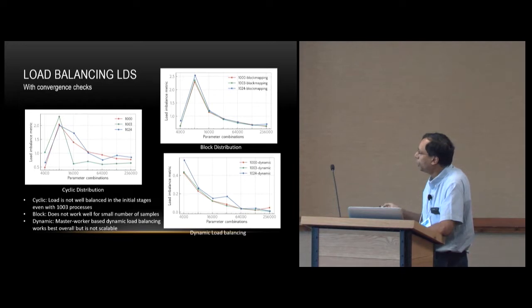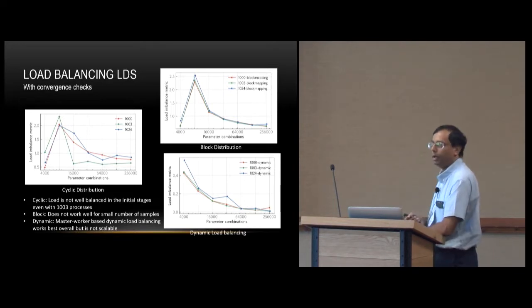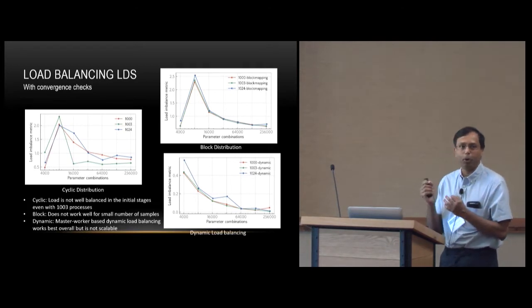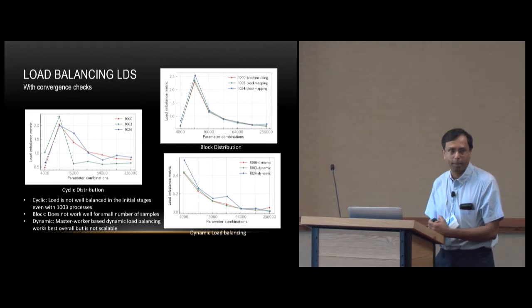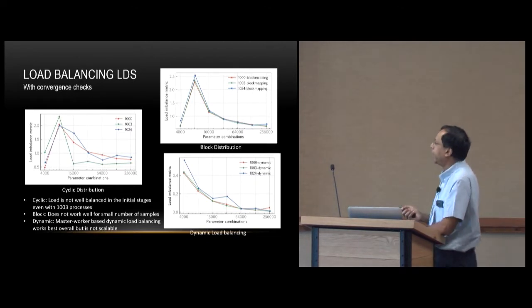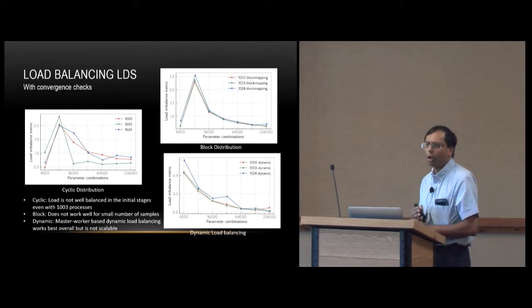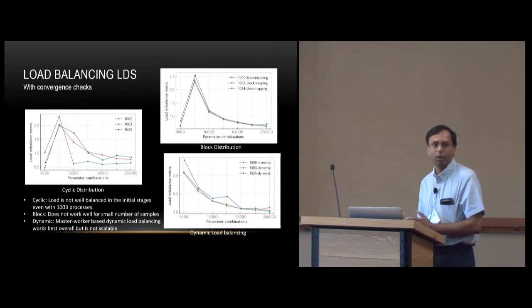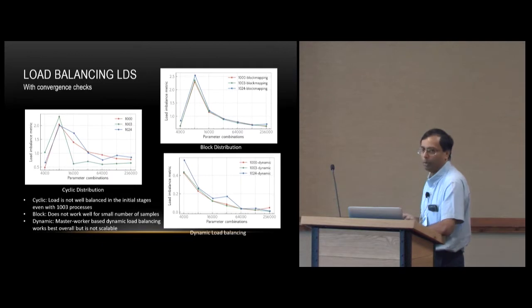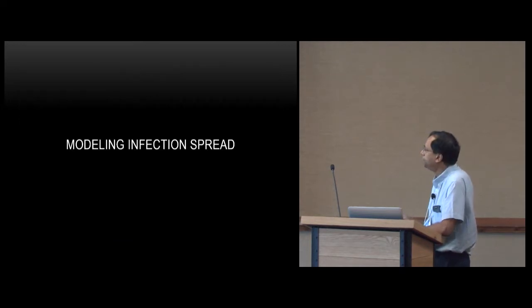In general, if you use a small number of points, the load is not very well balanced because each core is having something from a totally different point in the parameter space. Whereas if you use lots of points, then all the cores are sampling reasonably from the whole parameter space, so they're all performing similar amounts of work. But using dynamic load balancing, you can actually reduce much of the performance overhead.